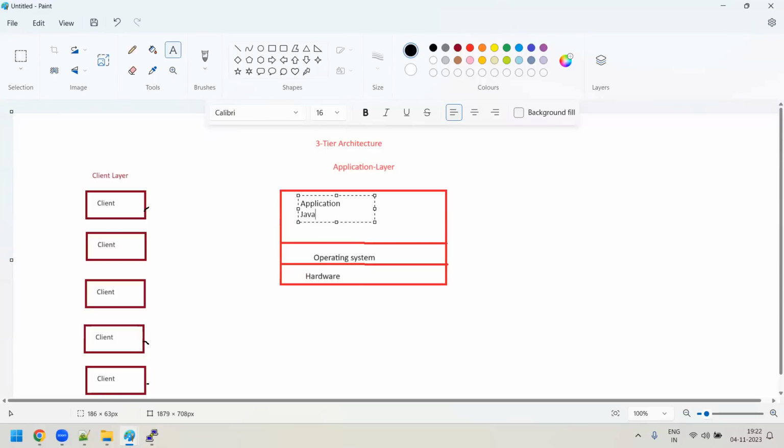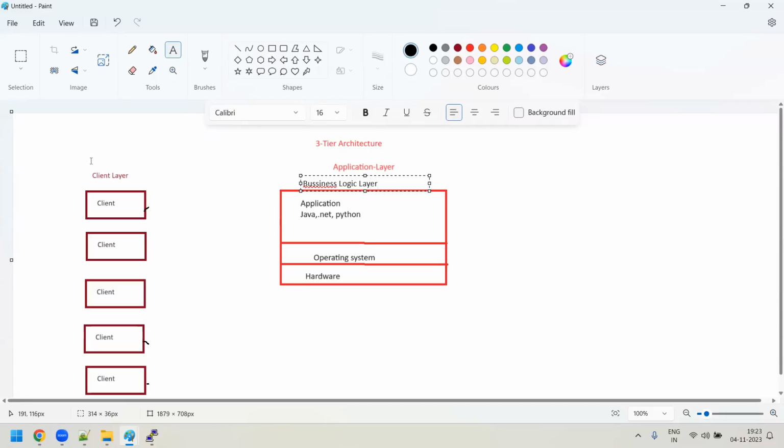And you know that the application is either written in Java or .NET, or Python, any language. You might have used any language to code an application. So this is nothing but your application layer, or we even call it a business logic layer actually.